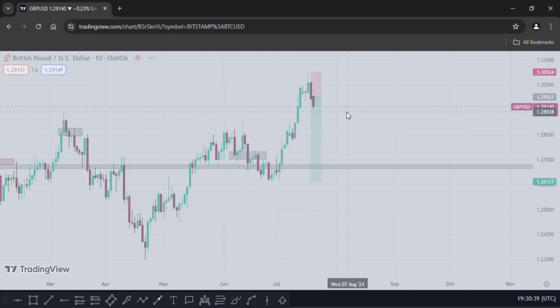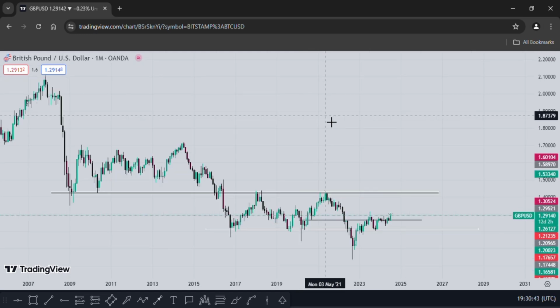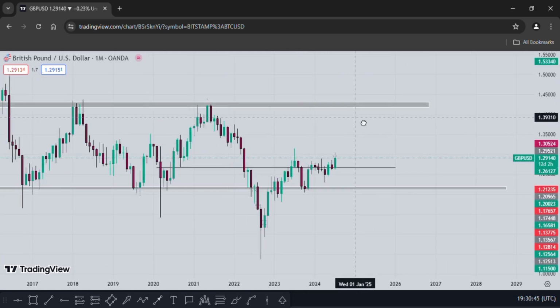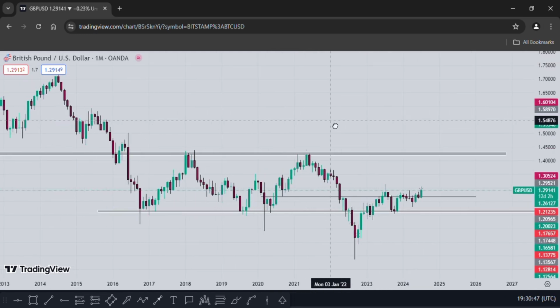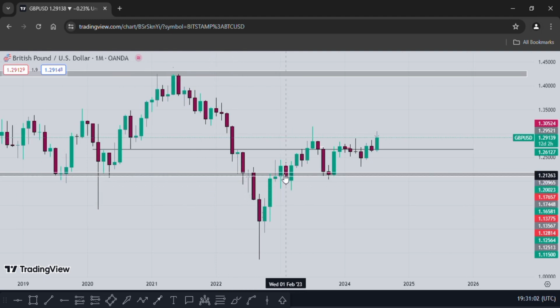So now let's go back to the monthly chart for us to know our main trend. Looking at this monthly chart, we can see that price from the zone here came back here, it bought, then came back, couldn't hold again, and it broke above it with two healthy monthly candles. Then it came back again.